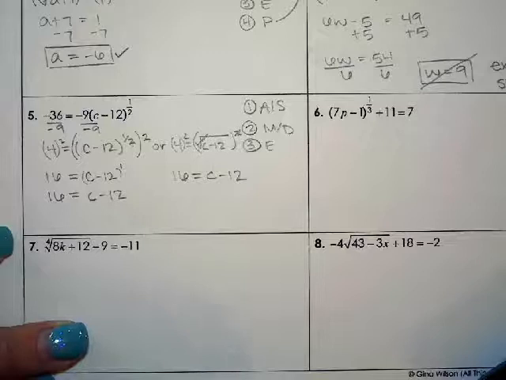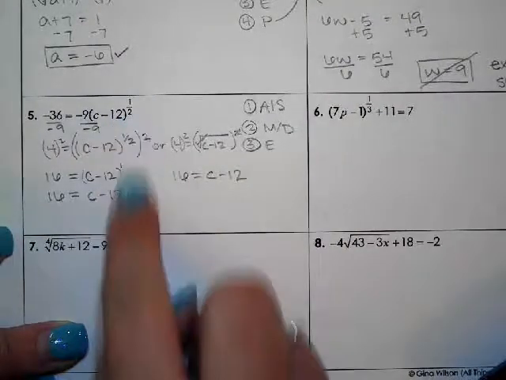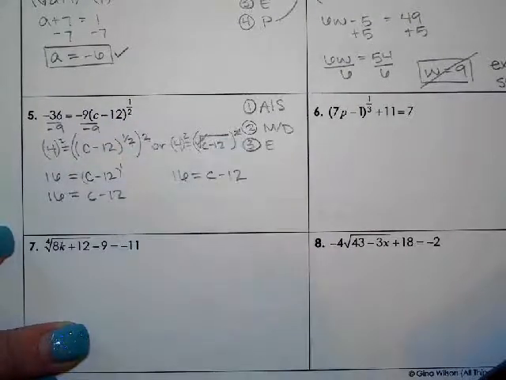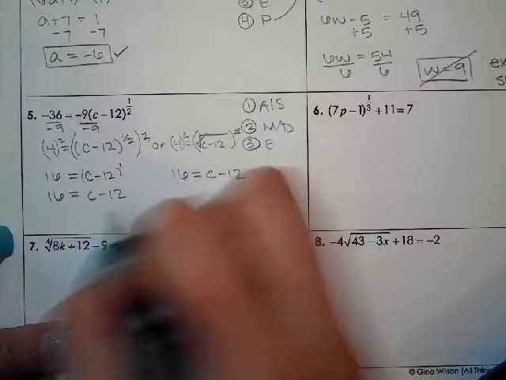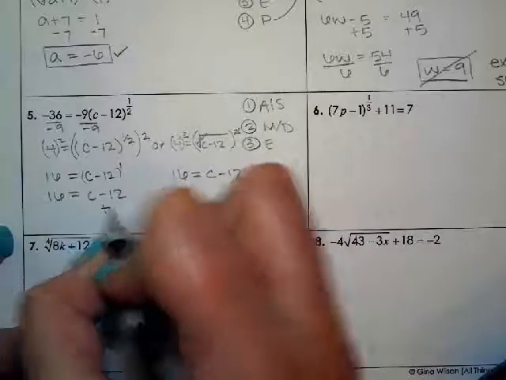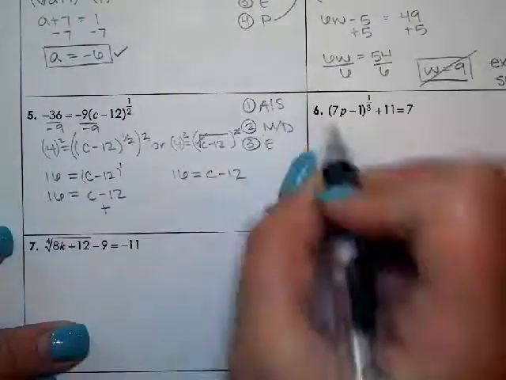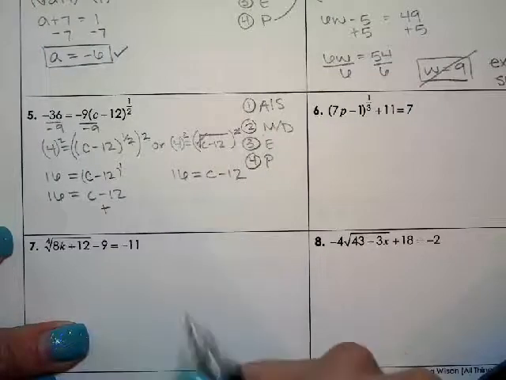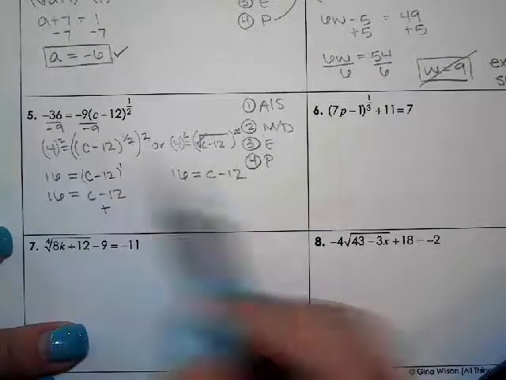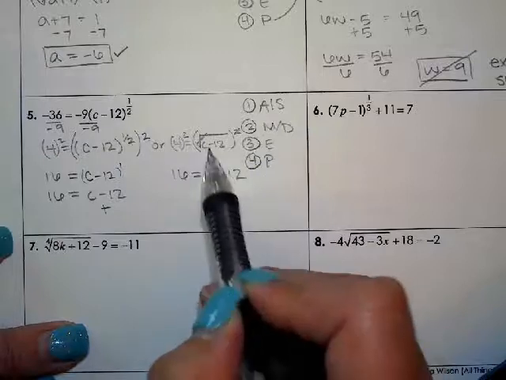You can leave it this way if you're comfortable with that, or you can rewrite it as a radical if you would rather do that. And then the last step is the same for both. We're going to go ahead and add the 12 to the other side because we are inside those grouping symbols. Over here we actually had the parentheses that we got inside this time. Over here it wasn't really parentheses, it was just grouping symbols.